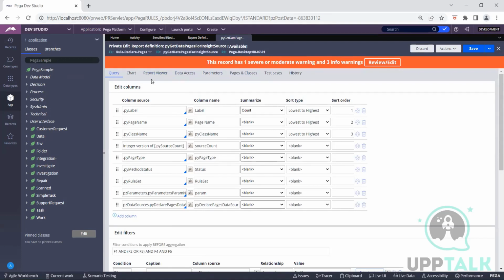See, from activity, you can call any rule. I can call data transform by using apply data transform in the activity. You can call a flow using the flow new method. Similarly, you can call report definition also from activity. How to call the report definition from activity? There is a question for you. You check it and come tomorrow. Tomorrow we'll start the UI thing.